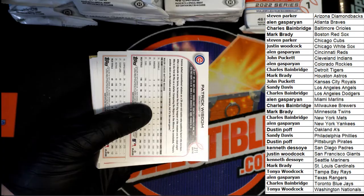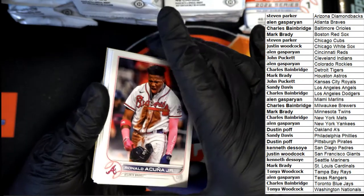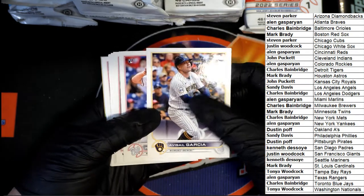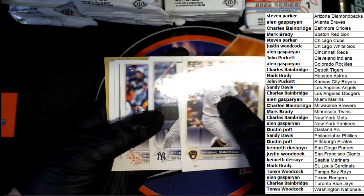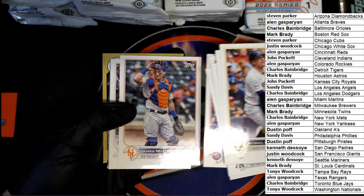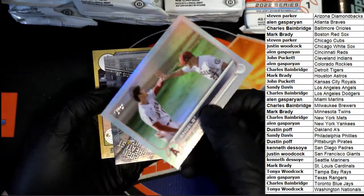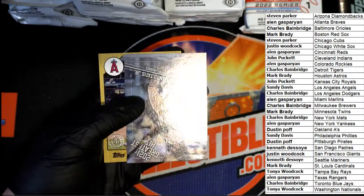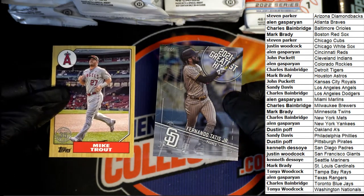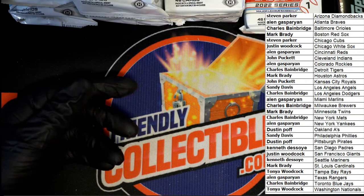What is this? Why are they turned backward? There's an Acuna. It's so odd that there would be so many turned backward like that. But there's a Gavin Sheets. Nice looking Angels foil right there — that's going to be a top loader. Nice Tatis. Great looking stuff here in the Series 1 Baseball. Those are both being top loaded.